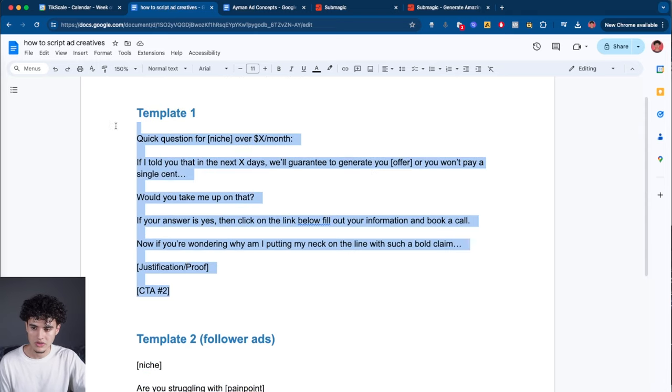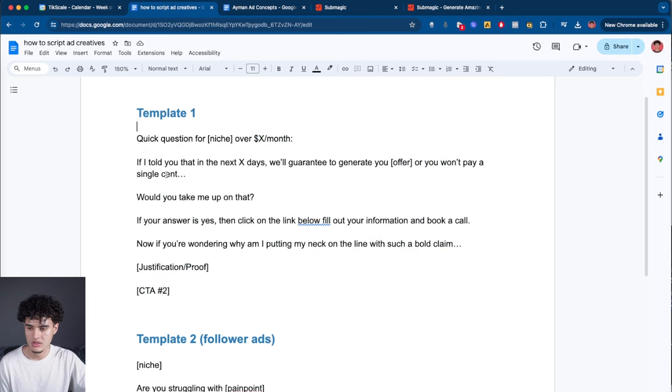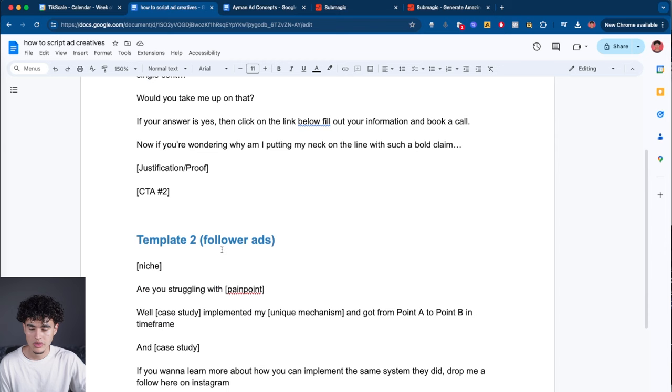And then for this one, you're going to do this through the ads manager, a lot more traditional. You're going to run a VSL book a call funnel, so you're going to be able to track the cost per call. You know, if you're targeting like marketing agencies, online coaches, like $200 to $300 per qualified showed call, that's a good number. That's how to script out your ad creatives.